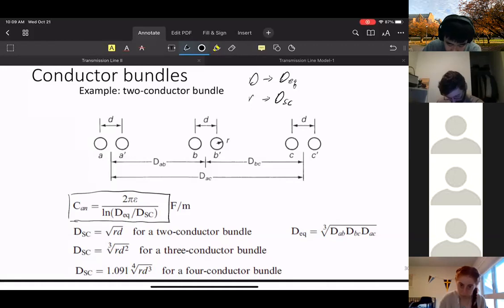So all you have to do is remember basically the equations on this slide. There was some complaint about my handwriting being hard to read, which I agree with, so I'll try to type. These are important equations, so I'll both derive them and have a typed-out version in case you want to reference it. These are the equations, and now the equivalent distances just depend on the configuration of the bundles. So for two conductors in the bundle, that's this equation; three conductors, that equation; four conductors, the equation underneath this. Again, it comes down to a geometric mean; I'm just taking geometric means of distances. Any questions with respect to this slide?